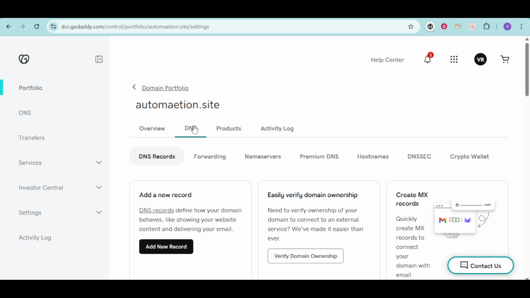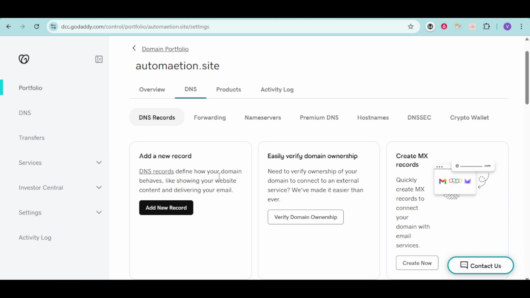Before you go any further, there's an important limitation to keep in mind. You can only add NS records if your domain is currently using GoDaddy's default name servers. If you've already pointed the entire domain to a different DNS provider by changing the main name servers, GoDaddy will not let you add or manage individual DNS records here. In that situation, you would need to add NS records at your external DNS provider instead. So if needed, quickly confirm that the domain is still using the default GoDaddy name servers before moving on.